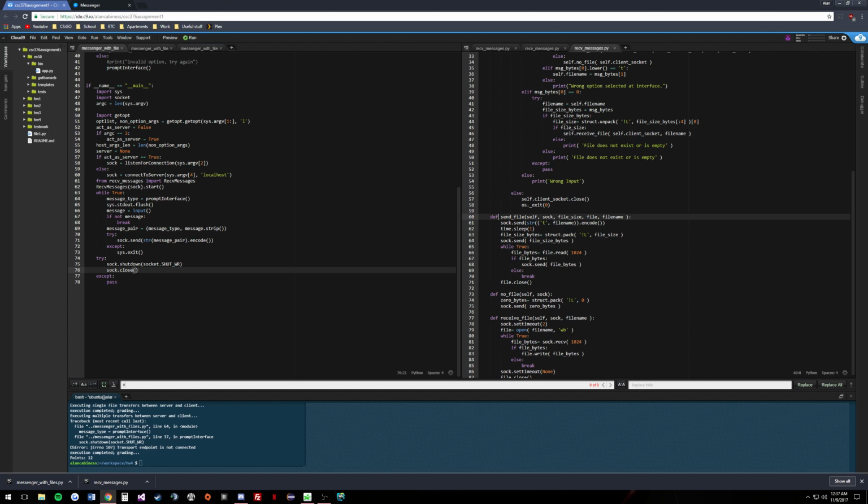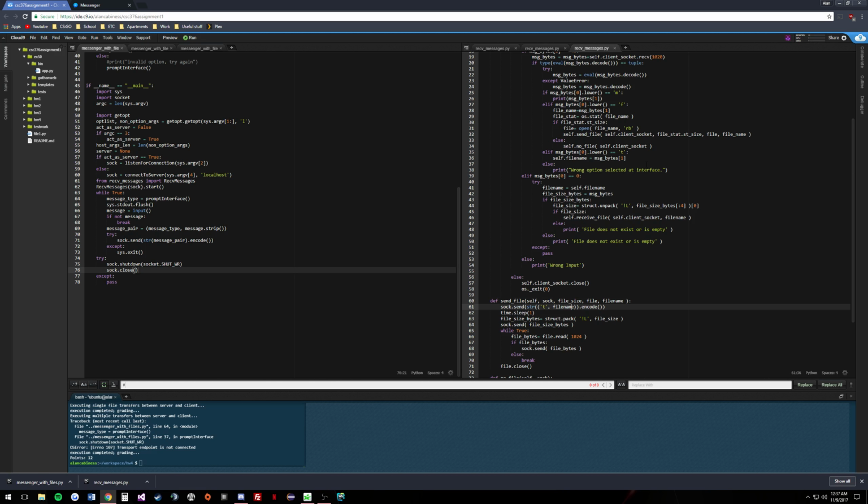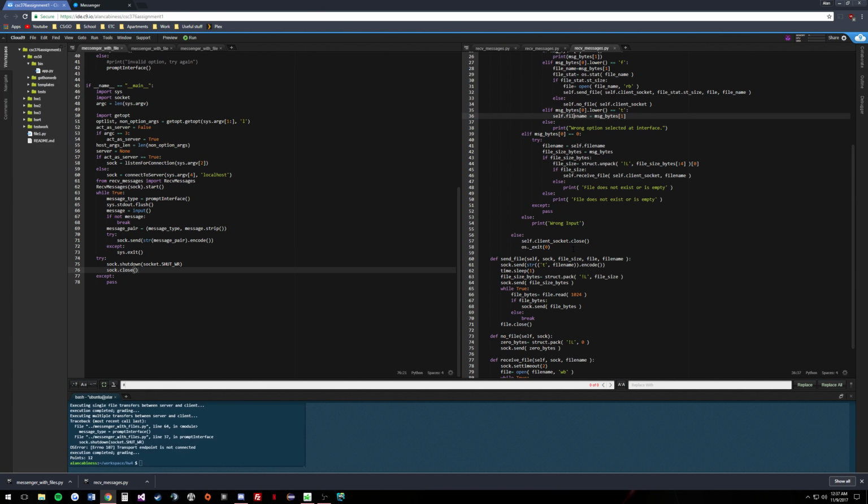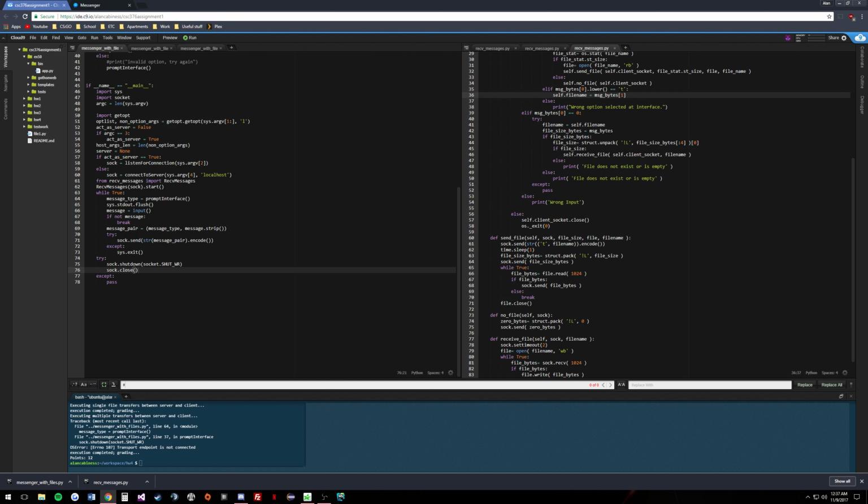So then the send file, what it does, it sends this thing I made called T in the file name, so I can just send that, and then it knows how to receive that and set that as the overarching file name. Up here in the self.filename, the global for the class. So then I sleep for a second, otherwise the messages got a little too jumbled up together, and then pack it, and then sending it the bytes and the 1024 bytes.